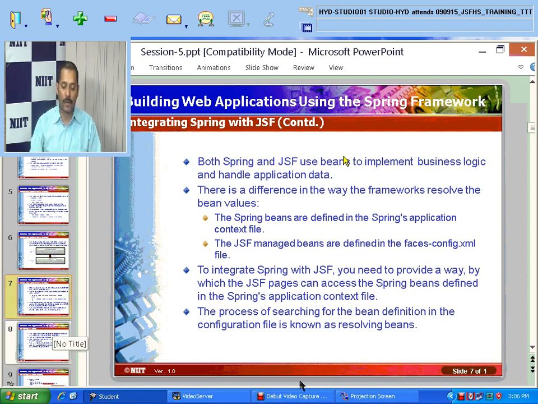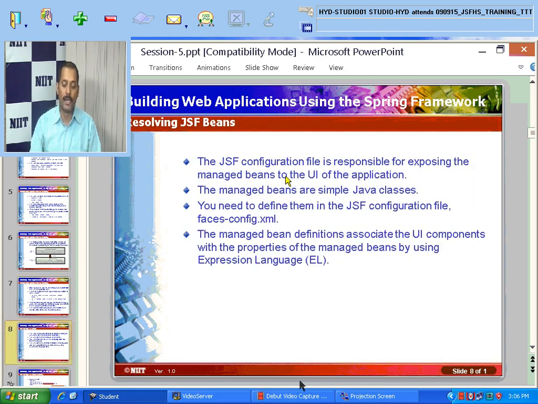The JSF configuration file is nothing but your faces-config.xml file. That is responsible for exposing the managed beans of the UI application. Managed beans are simple Java classes. You can define them in the JSF configuration file, faces-config, and managed beans can be accessed by the UI component using EL also.